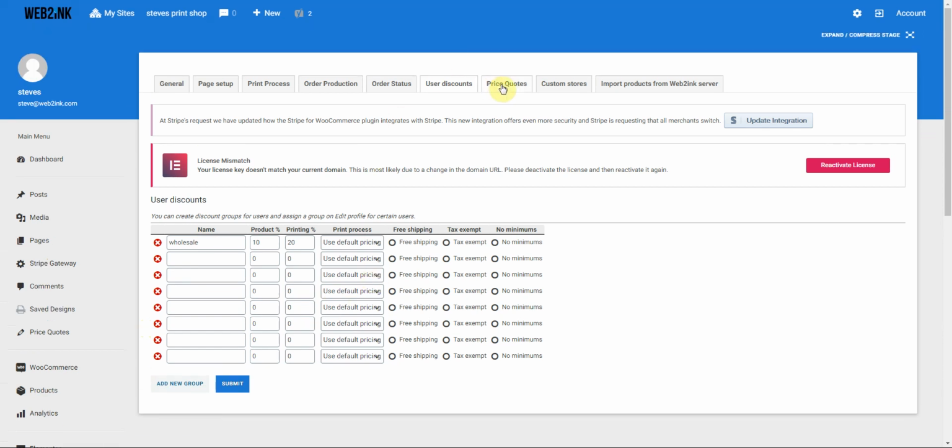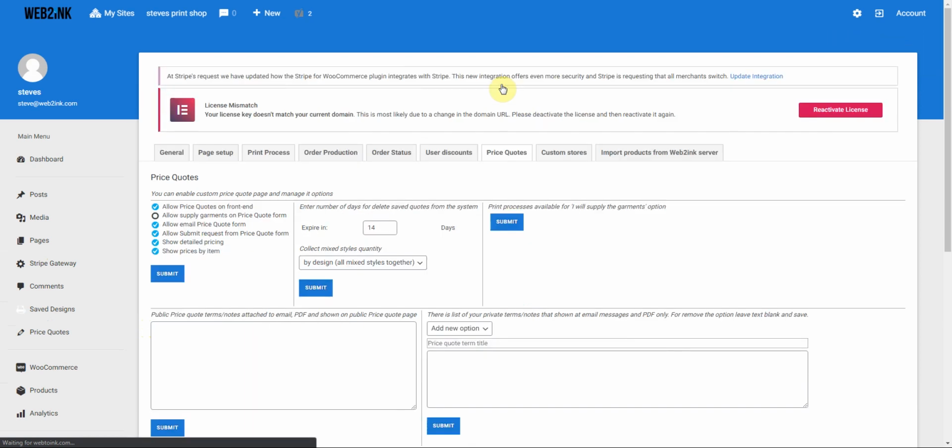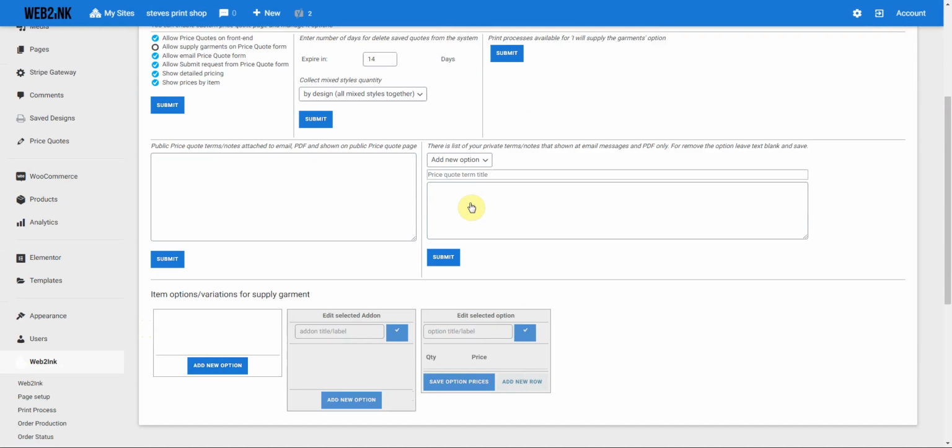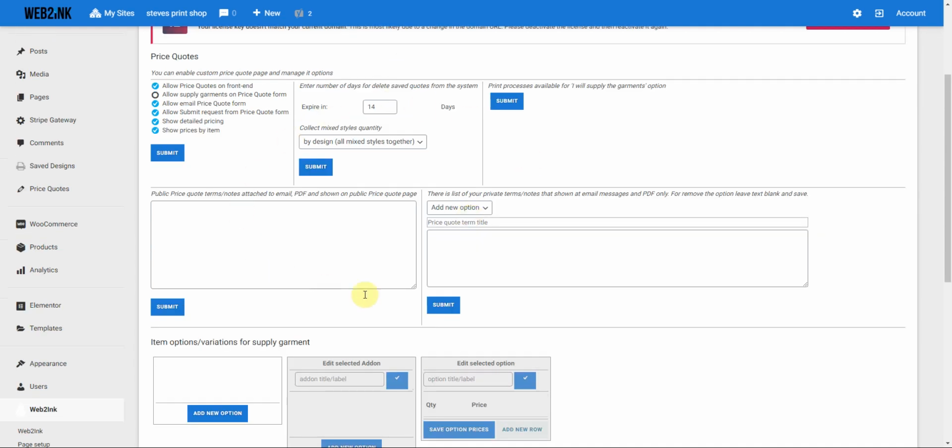All right, let's see. We'll move on to price quotes. Okay, this page is a little bit more complex, and we have an entire maybe 15 or 20 minute tutorial on exactly how this works. But on your website, people are going to be able to get custom pricing on every single product page. So if someone's browsing around for banners or business cards or shirts or polos, they'll be able to get pricing for that product on every single product page.